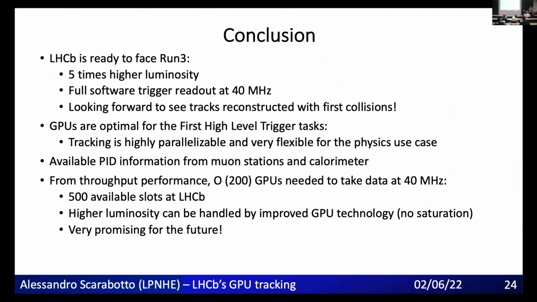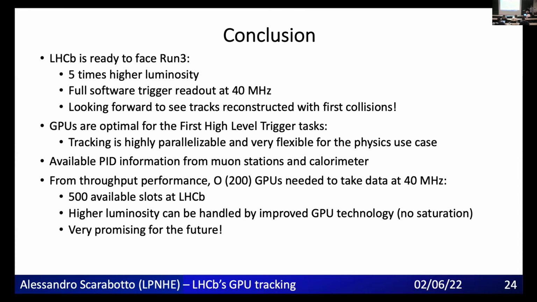Okay, so I reached my conclusion. What I want to say is that LHCb is ready to face Run 3 with 5 times higher luminosity and having a full software trigger that takes data at 40 megahertz. We're really looking forward to seeing the first track reconstruction with our first collisions in the next months.